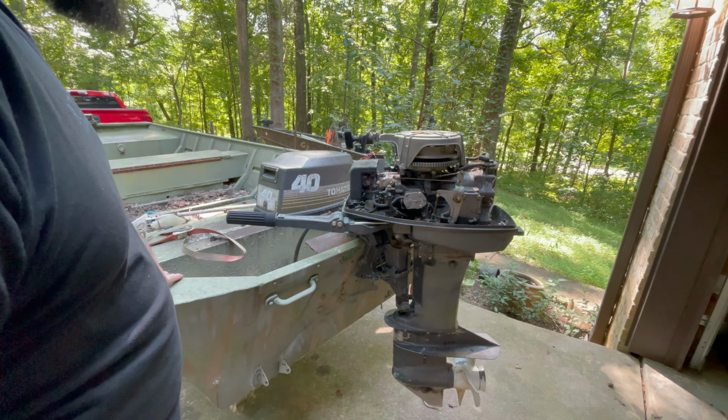So since it's not letting me pull it at all, what I'm going to try to do is take the spark plugs out and see if that changes anything. And if not, I might have to talk to Sammy about what he wants to do about this motor, because he might have water in it and it needs to be, I don't know, maybe unseized.